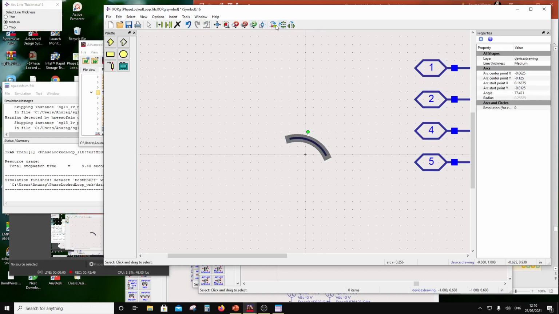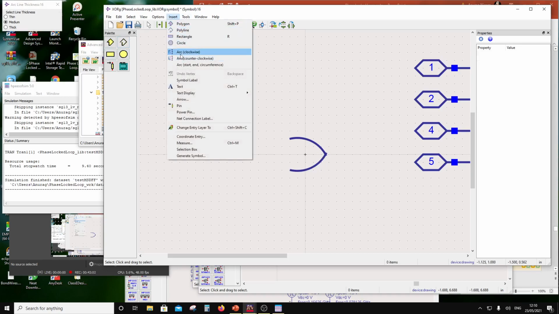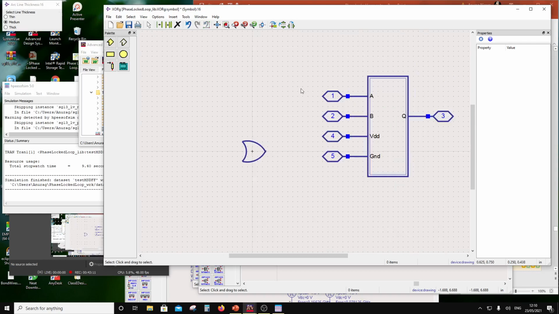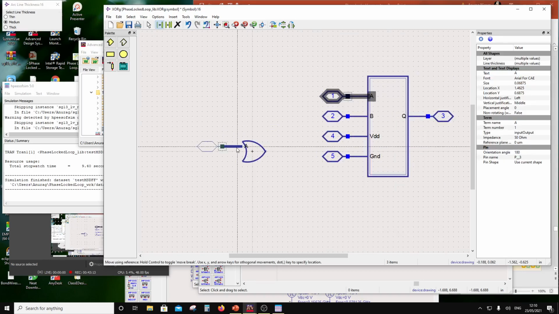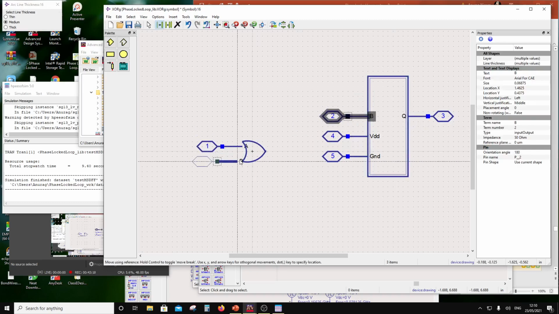I'm going to copy that. I'm going to flip it. And then I am going to put another arc. Okay. And then I'm going to put my inputs. So that's a A. That's a B. Oh, it's too small.